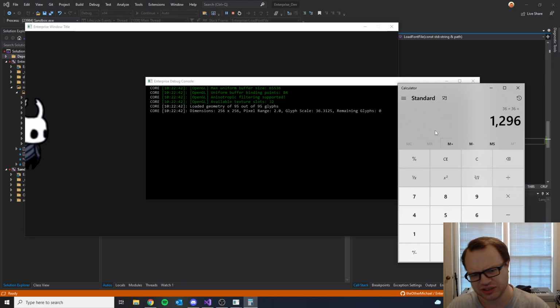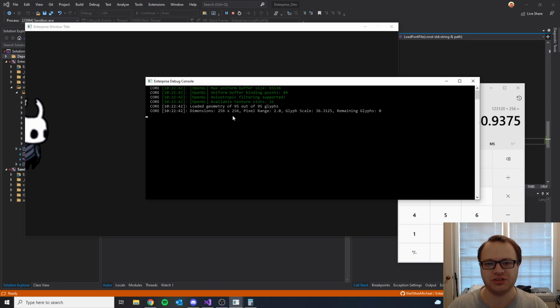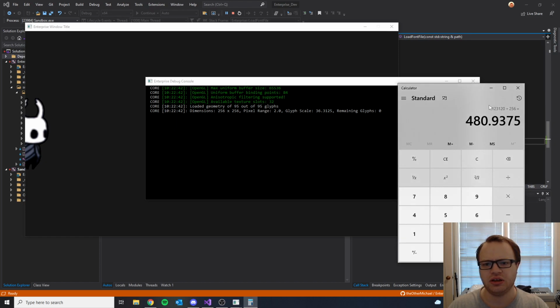I think they're just called dots in the font world. And then we've got 95 glyphs. Divide that by 256, we get 480, which is more than the other dimension, 256. So this might not be very tightly packed. Like there might be a bunch of room left over.